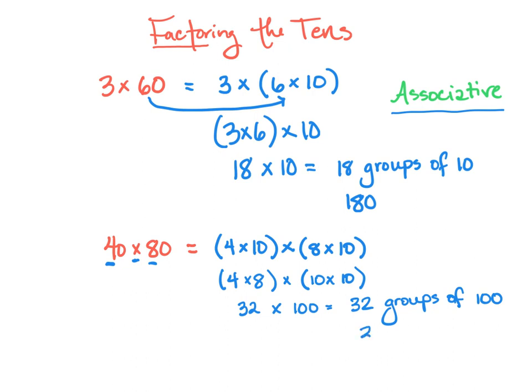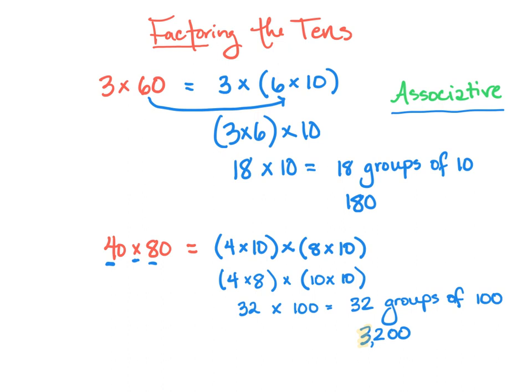And so that's going to be 3,200, because you'll notice, you guys know this, our 3 is in the thousands place. So you can say that as 3,200. This is what it means to factor the 10, and you're going to have some practice with this. This will demonstrate to me that you have an understanding of the numbers involved in these equations.